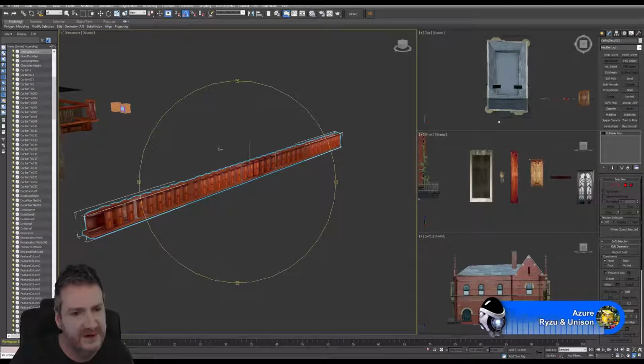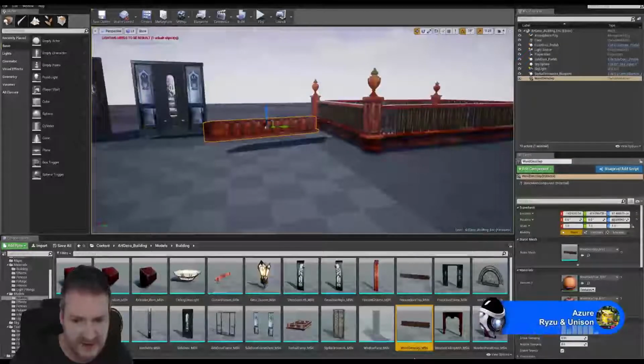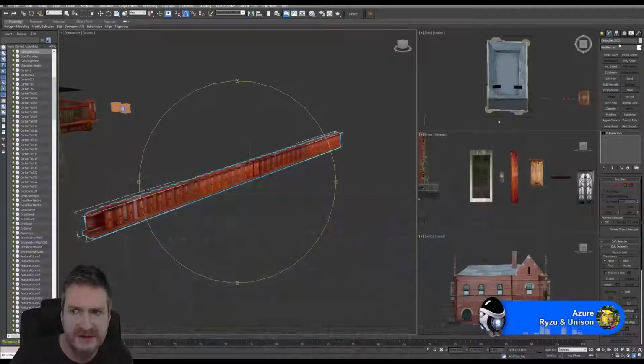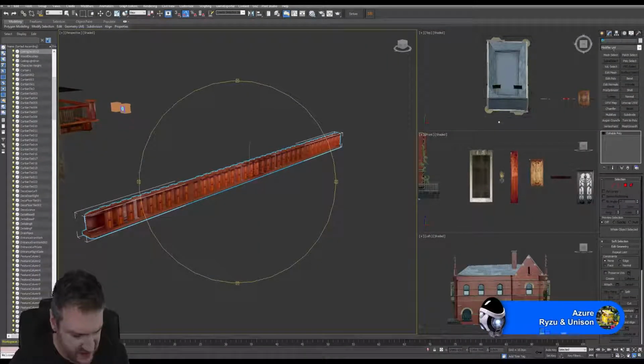But you could create a blueprint by duplicating that small piece 3 times, say, to create a longer piece that way. We'll just export it as one long piece though, just for simplicity's sake. And just, what do we call this one? Wood Deco Sep. We'll call it the same, but we'll make it long. So, Wood Deco Sep LNG for long.